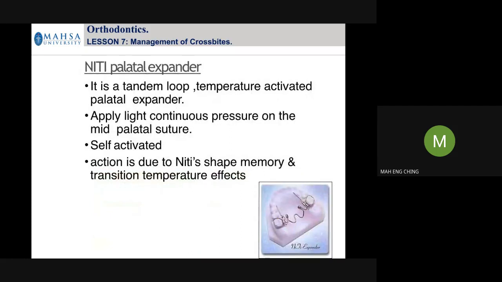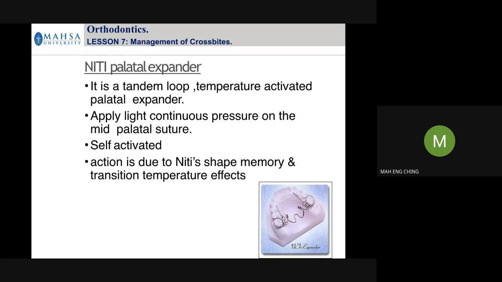Nickel titanium palatal expander, this one is very expensive. I think if you look back at your lecture on dental materials for orthodontics, we know that nickel titanium wires and steel wires have different features. Nickel titanium wire usually has a shape memory. It means it can deform, then deflect back to the original shape. So you have this memory. So again, you can fix this in the expanded arch shape. Then whenever you squeeze it into the patient's arch, it will expand the jaw because it has the shape memory.